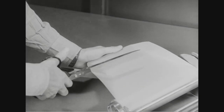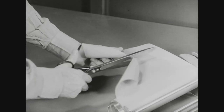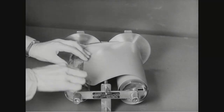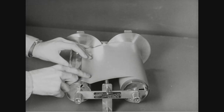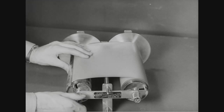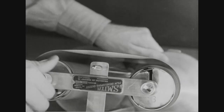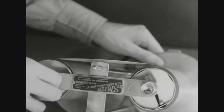Cut off squarely the tapered end of the exposed film and secure this end in the same manner as the other end of the film. To facilitate this operation, the assembly may be placed horizontally on the table. Load the assembly so that the film may be transferred from one spool to the other with the emulsion to the outside of the spool and unobstructed by the assembly support rod.